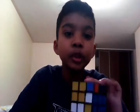Everybody, today I'm going to show you how to make one color of Rubik's cube. So we're going to start with the color yellow. Okay, let's start. Look, you first find the best way to mix.